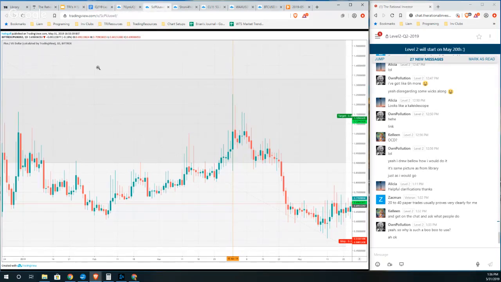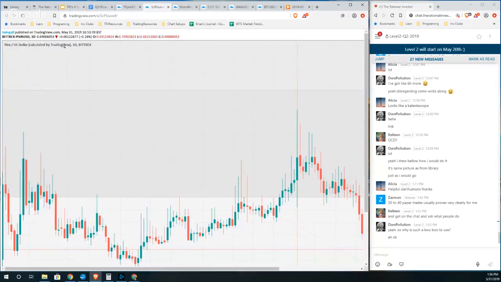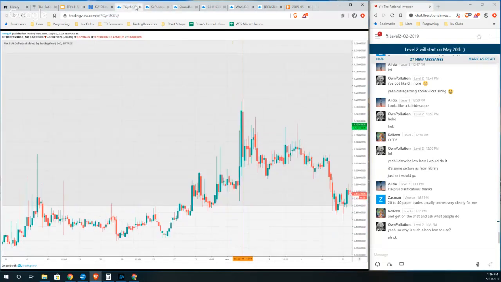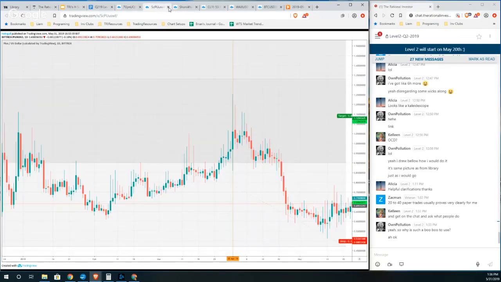I would not trade something that says calculated by TradingView, PIVX on Trex. I would not trade based off of this. Very dangerous. And could TradingView have gotten this wrong? Yeah, sure. Are they going to be legally held liable because of that? No, right? They just simply say, well, look at this.